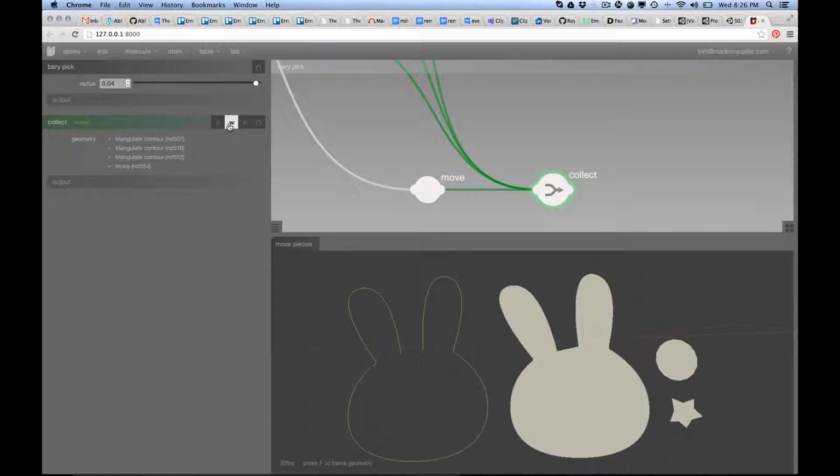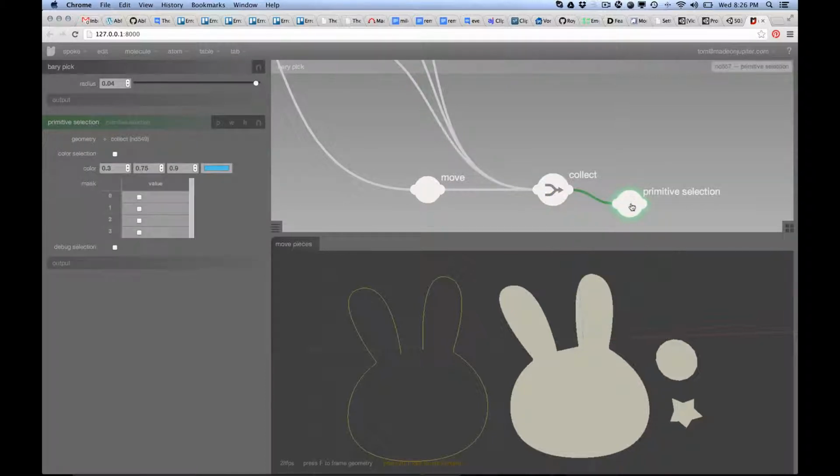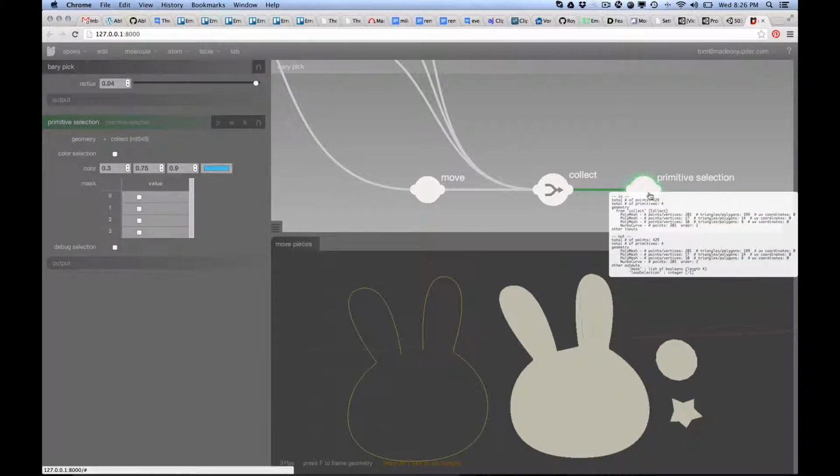And so what we've done now is create a node that's called primitive selection. What that does is it takes the input geometry and creates a Boolean for every primitive object that comes in. You can check what primitives come in to a node just by doing a right mouse button and show info. You can see, it might be a bit small in the video, there's 3 polymeshes and a NURBS curve coming in here, as we can see here.